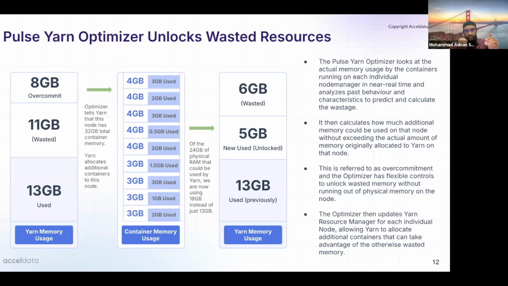Of those 18, though we are overcommitting it and you were not able to utilize it. Now, since we overcommitted, it knows that, hey, I have more memory to utilize. And that's where this wastage really gets utilized now. All right. So now in this situation, you end up using 18 GB of memory instead of 13 GB. Next slide, please.